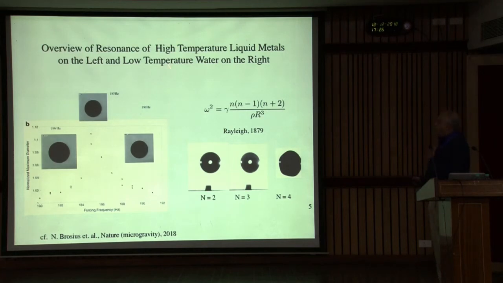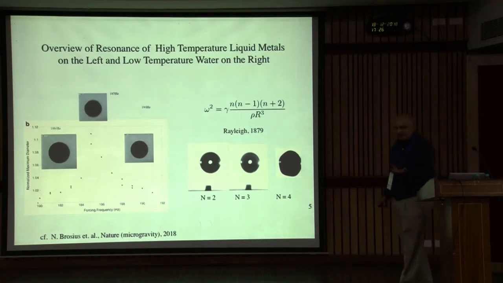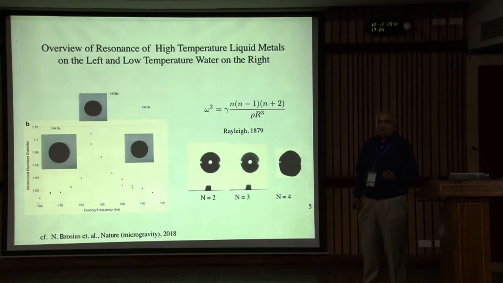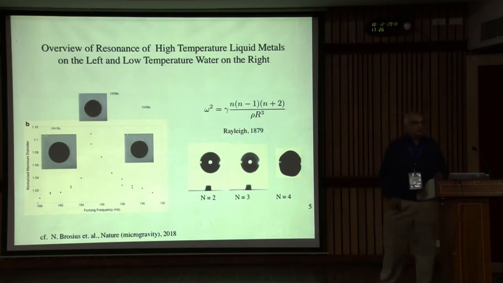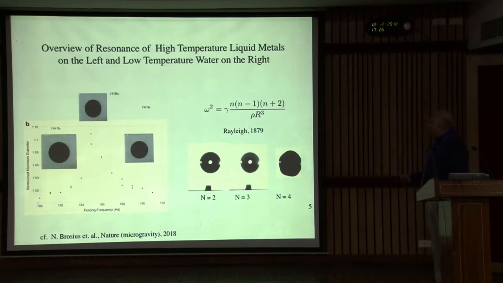Now, you could go to a very inexpensive formula created by who else? And in fact, this is again the natural frequency of an inviscid sphere. And you can say, well, is this drop inviscid? Well, surely not. It's a liquid metal. But its density is so high that its kinematic viscosity is extremely low that you could pretend that it was almost inviscid. This equation does suffer some change. You can include charge effects, which in this case will not amount to much because it's a good conductor in contact with a vacuum. You could run these experiments with something else, with water also, and you'll get all sorts of modes. So you can do this.